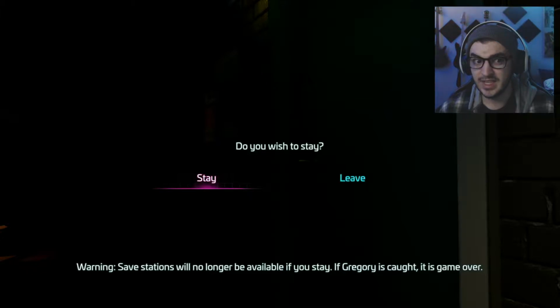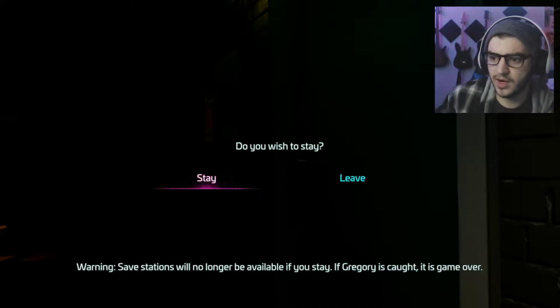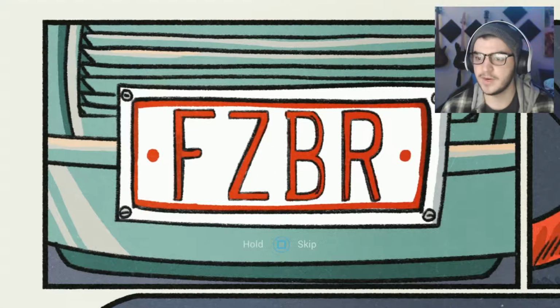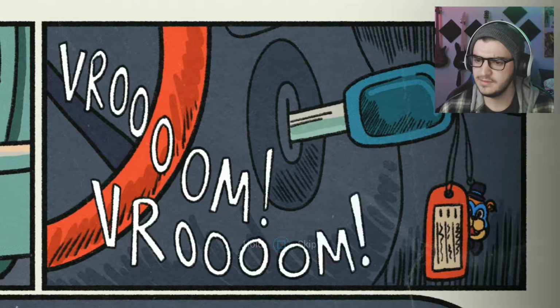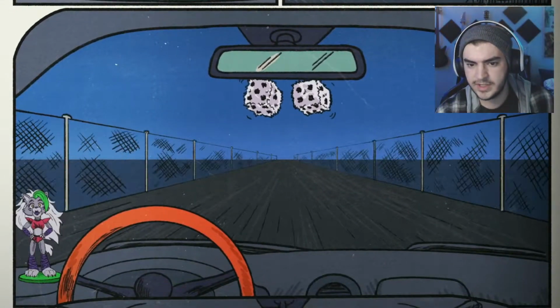Is this going to give me the same ending as before? Because I don't want to do the same ending as before. I guess we can just go for it. Oh, okay. It's different. Fazbear? So we escaped through a van?